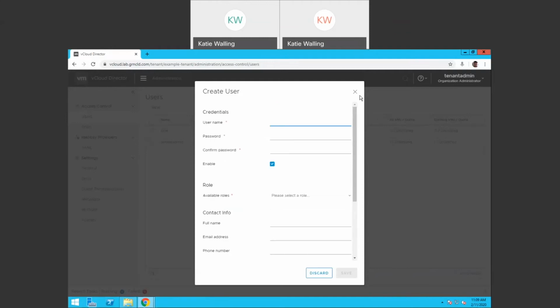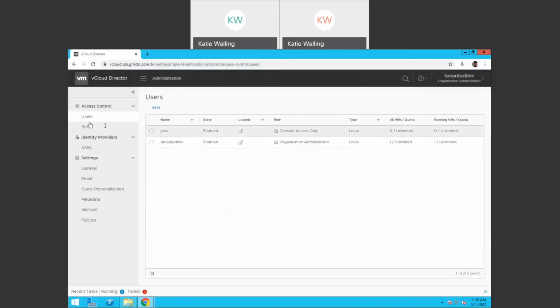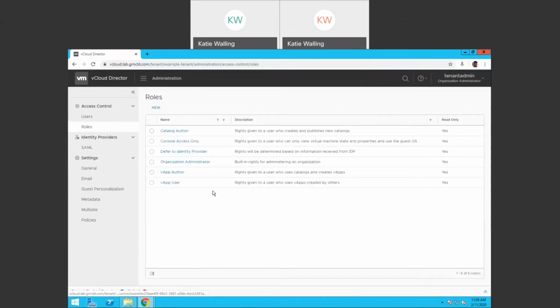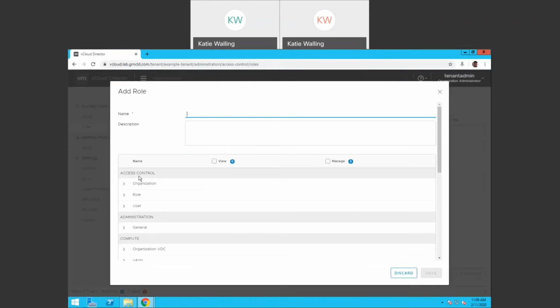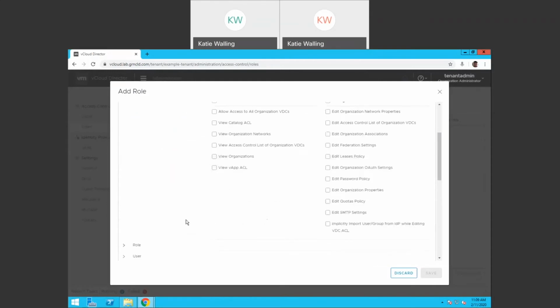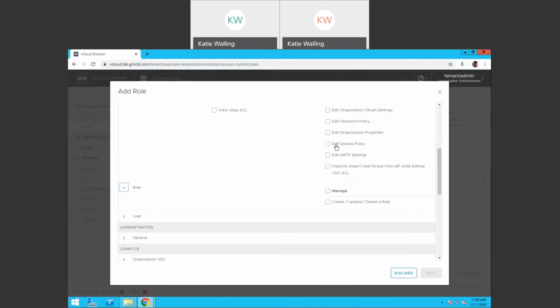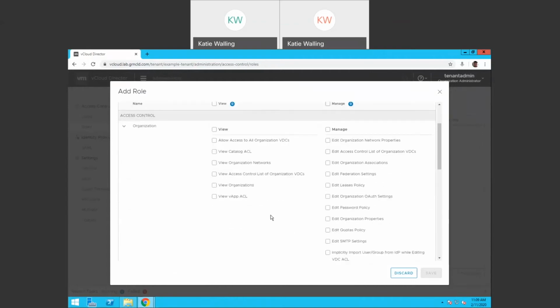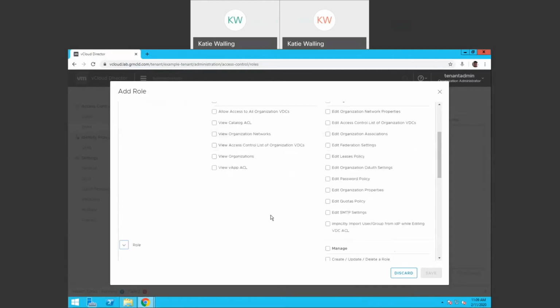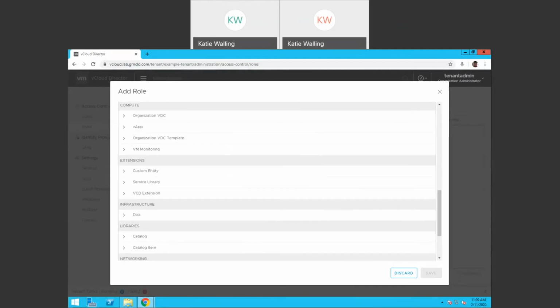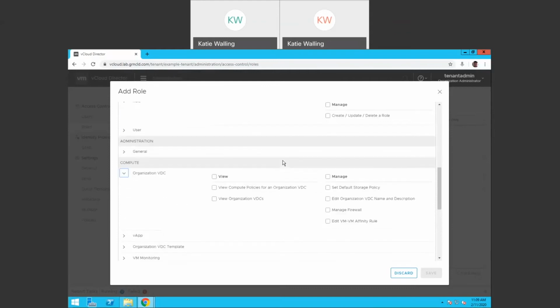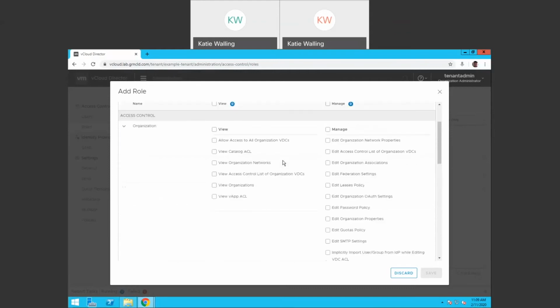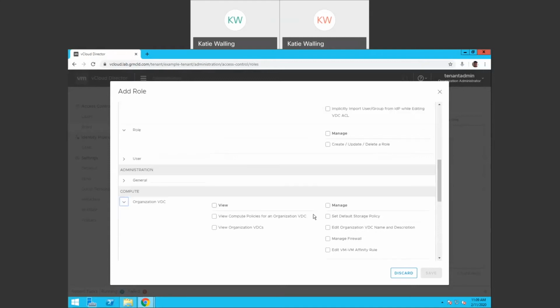One way that this interface is different from the old one, though, is how deep the roles go. So you can see there are a lot of built-in roles here. When I create a new one, it gives me access to all of these individual permissions. So you can go very deep in customizing these roles. This is pretty new. A lot of these access roles were not available, or were not visible at least, in the old vCloud interface. You have a lot of stuff that you can assign to users. You have very granular permissions here that you can assign to different groups of users.